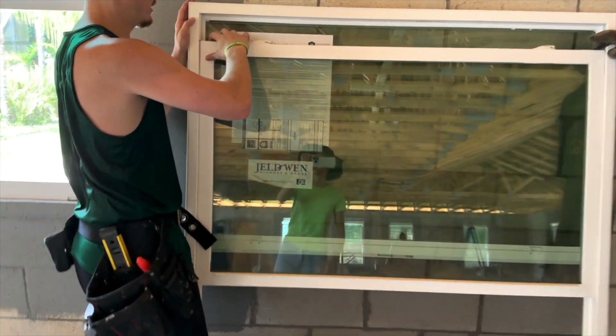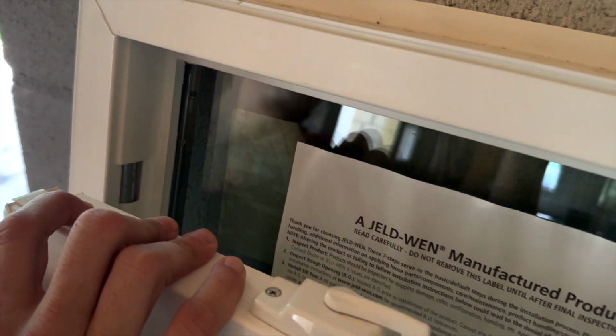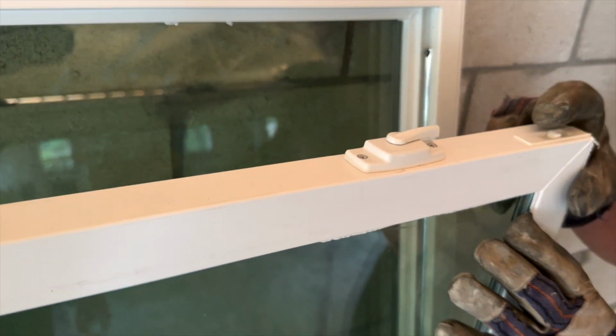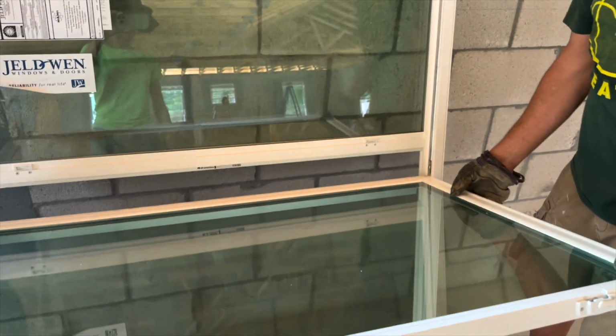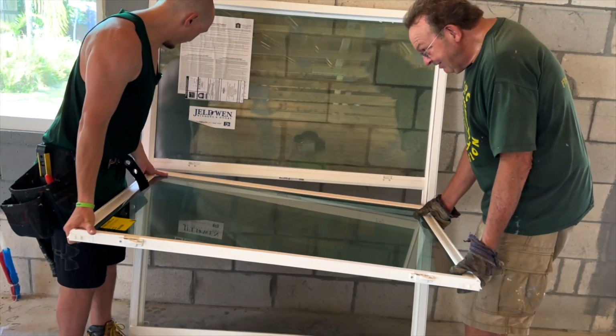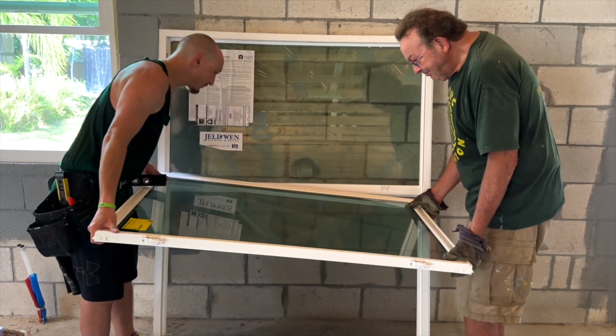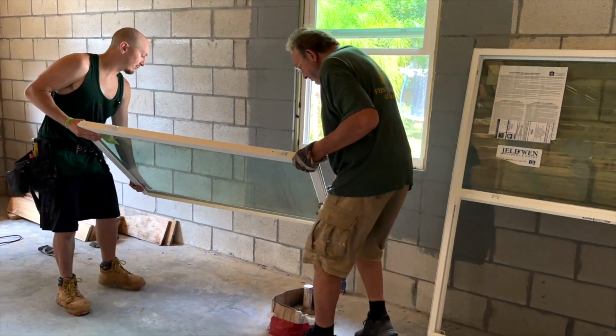You push the buttons in, and you pull out. You make it go all the way down to 90 degrees, and then you lift up where the window is. You lift up one side before the other, and then you carefully put the sash down somewhere safe.